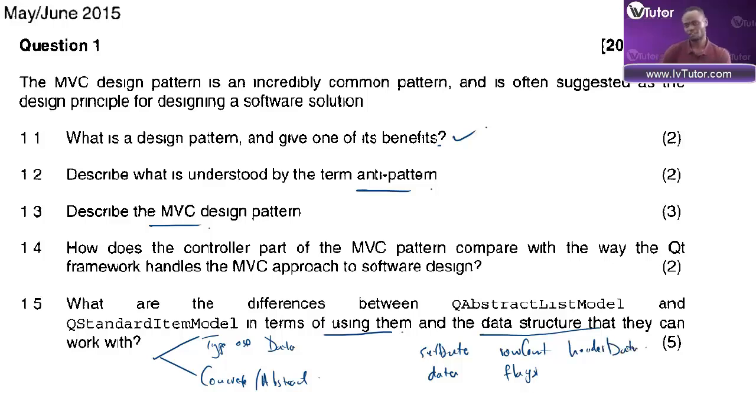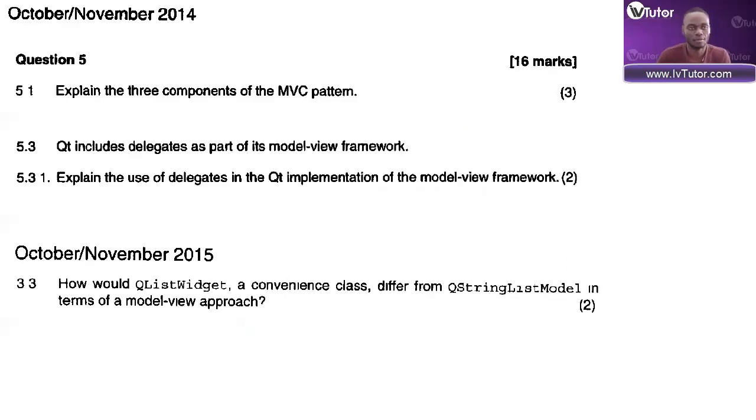So these are about those five functions you have to provide implementation for, depending on whether you are implementing a read-only model or not. Otherwise, you have to inherit from the Q abstract list model and provide your own implementation. And the abstract list model is used for list data, right? The Q standard item model is a concrete model, which means you just need to instantiate and use it. And it's meant for hierarchical or tabular data, right? That is your Q standard item model.